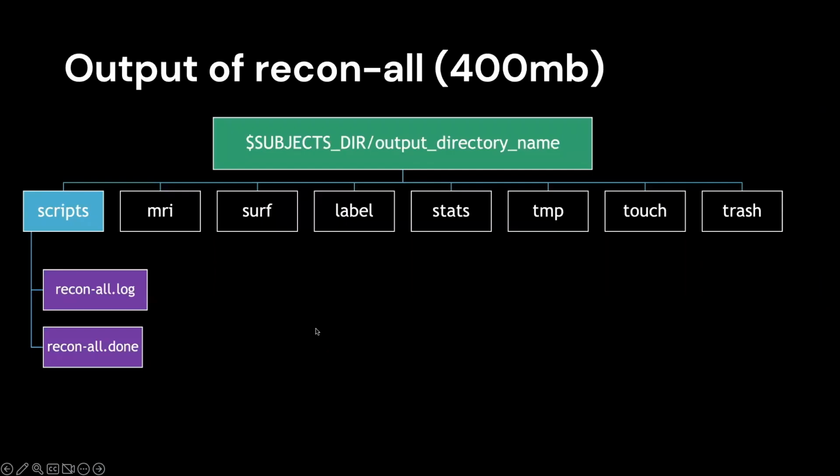What's in each one of these folders? So the FreeSurfer output contains 8 folders. As I said before, the scripts folder contains the logs. And these logs are key when you're debugging, for example, if a subject failed, you want to go and check that log to figure out why it failed. Also, if you're having a lot of problems running a particular subject and you want to contact the FreeSurfer team to get some help, you need to send them that log. So just have in mind that if you're looking for the log, that's where you're going to be able to find it.